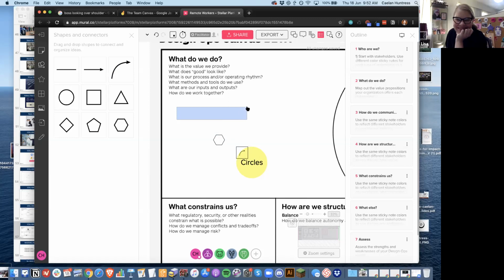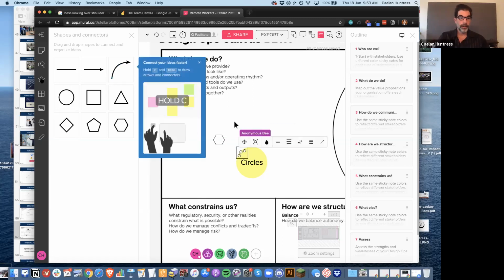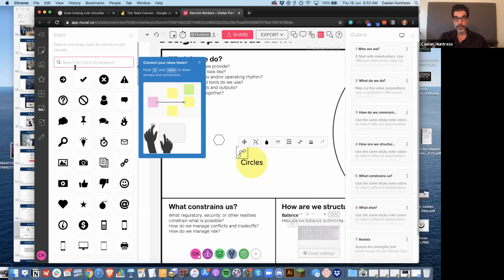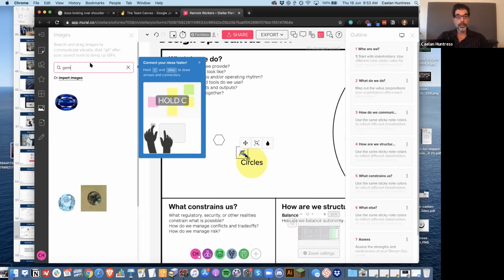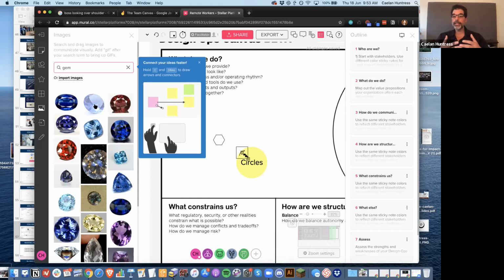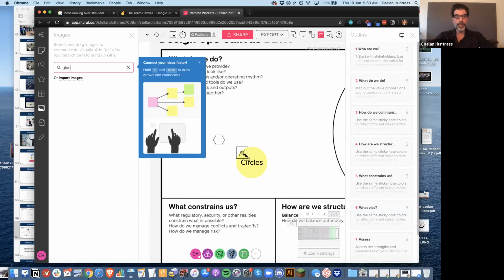You can do arrows and shapes. And this has a couple of additional features that are really fun. If you click on the star in the left-hand side, then you can add icons. If you click on the image, then you can search for an image and add that image. I'd like everybody to select an image for your role in your primary culture, your remote culture. What's your role in that? If you were to make it a metaphor, what would that image be? What would the metaphor be?